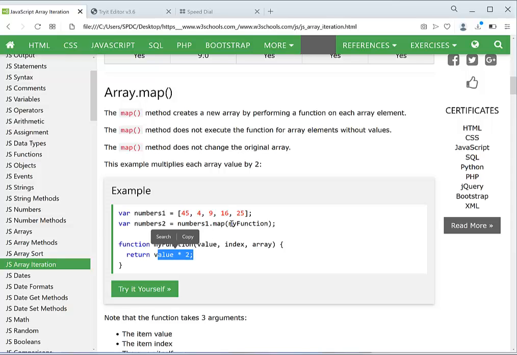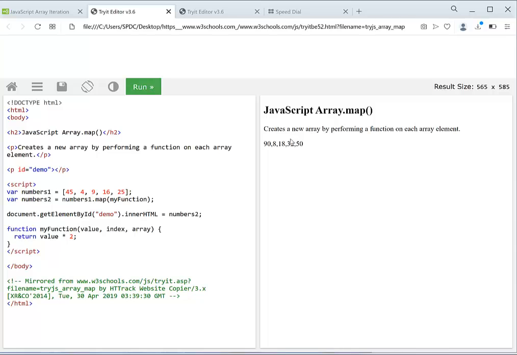Again, this is the same callback function. You can see that it takes each element here, passes it through the callback function, which is this, and then multiplies it by 2.